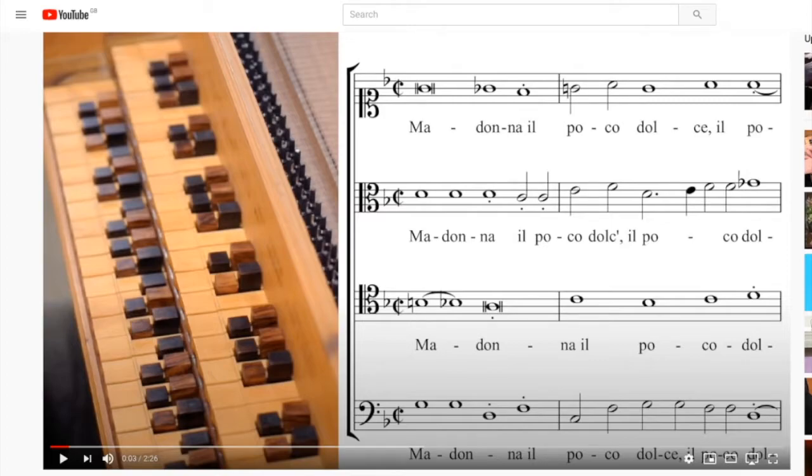As you can see here, it's basically a split key harpsichord plus an upper manual, which instead of being different in timbre, as is usually the case now, is in an alternative pitch or tuning. So this is probably about as flexible as you can get on a keyboard instrument. And it enabled a lot of microtonal experimentation, which is what Vicentino did a lot of, in the 1500s. Pretty wacko. Have a listen.